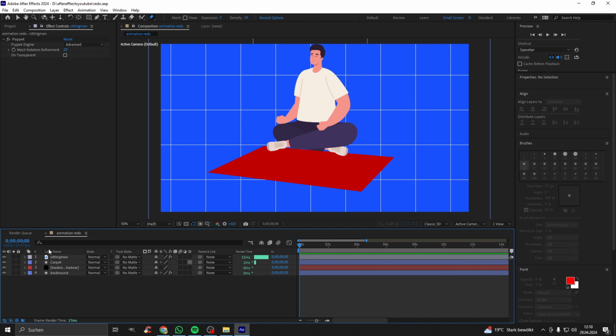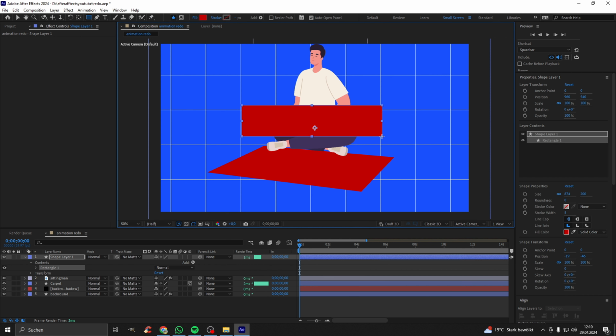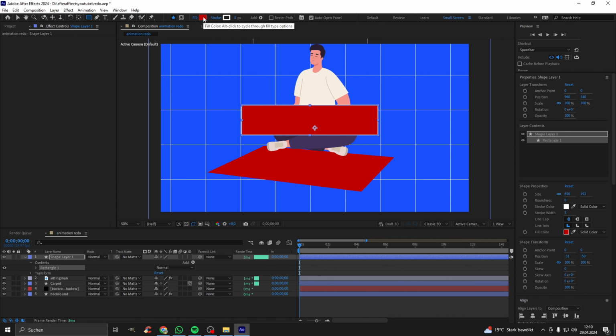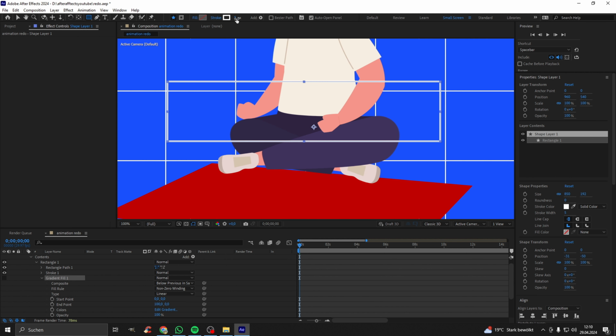For doing this text box, we also have to create a new rectangle with our rectangle tool up here. So just go ahead and do it like so. And we have to activate our stroke right here. We have to hold our Alt key and left click, and we have to delete our filling. So also hit Alt and left click. And now we have to thicken the stroke to, let's say, 8.